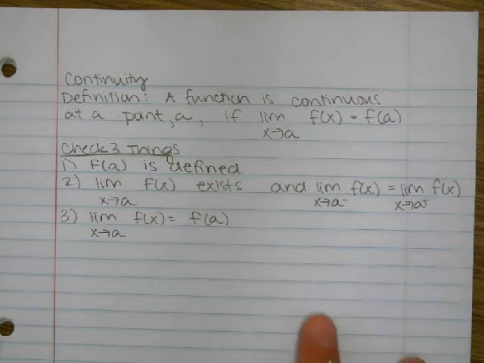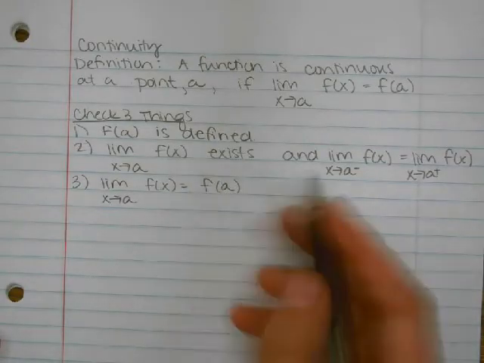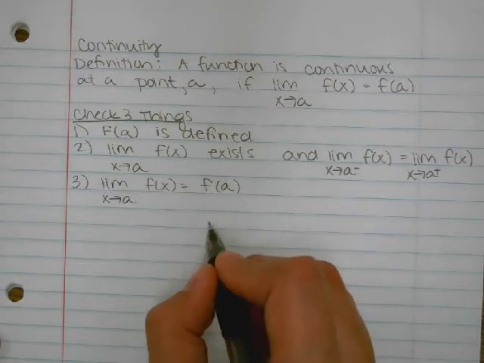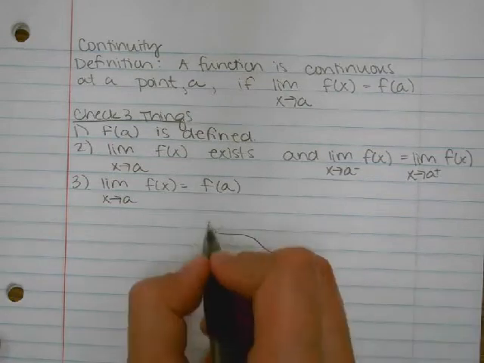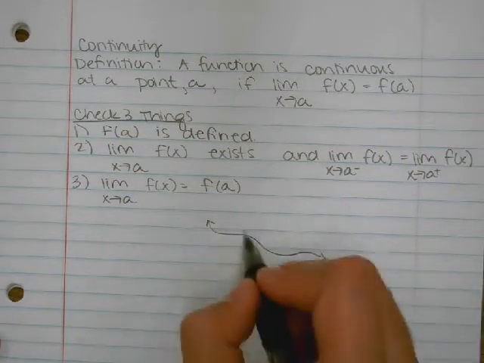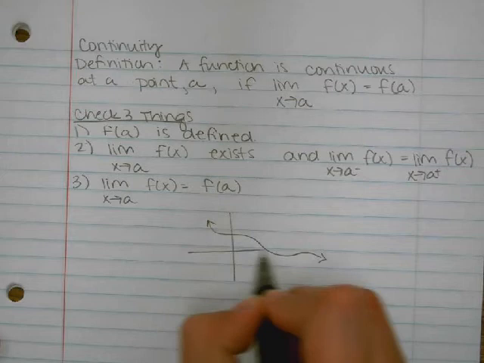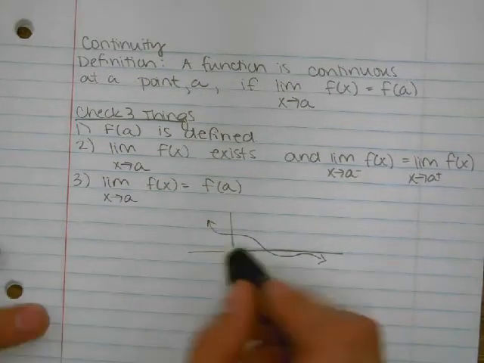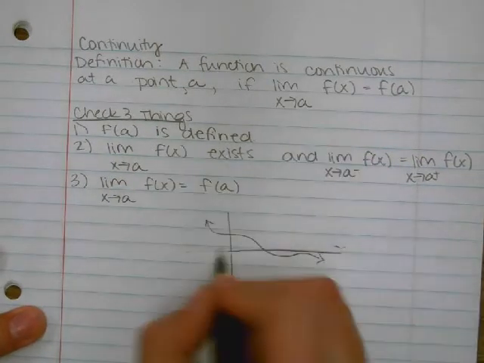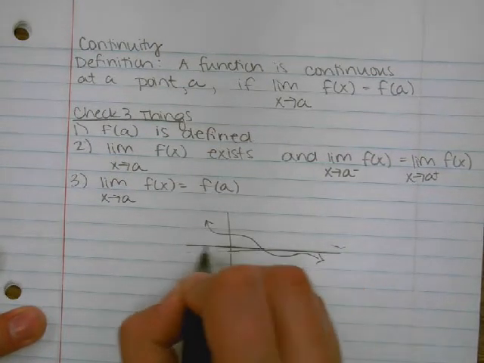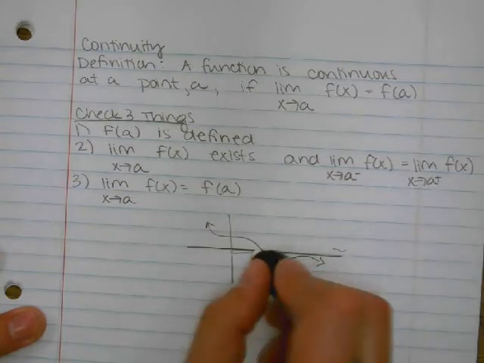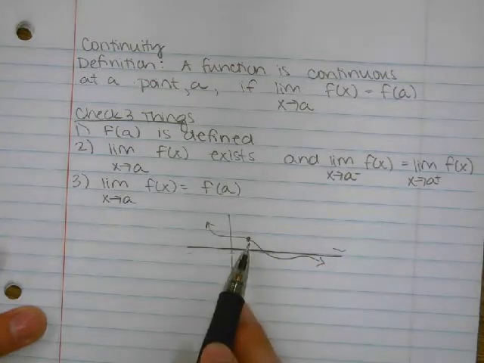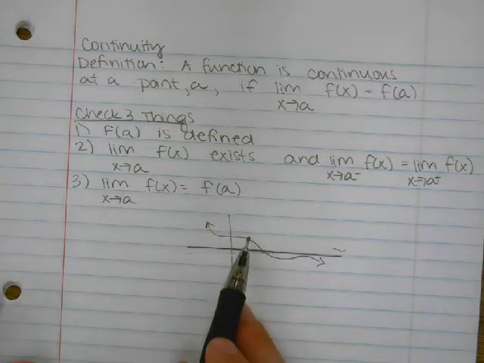Alright, so if we think about this in terms of pictures, because these really do make a lot of sense, you just have to think about it. It says that f of A is defined. So if we were to look at this curve, and your x and your y-axis can really be anywhere, it doesn't matter. If this is your curve, what it's saying is that if we choose a point A that's on the curve, A is defined. That means I can plug that number in for x and I can actually get an answer.